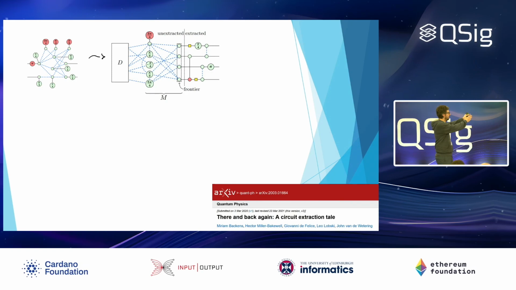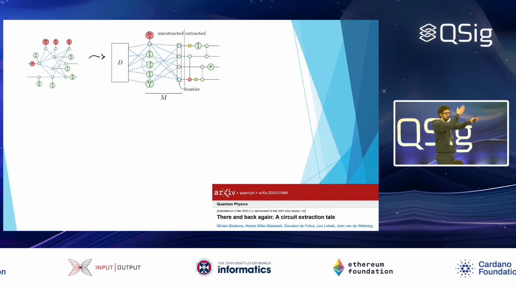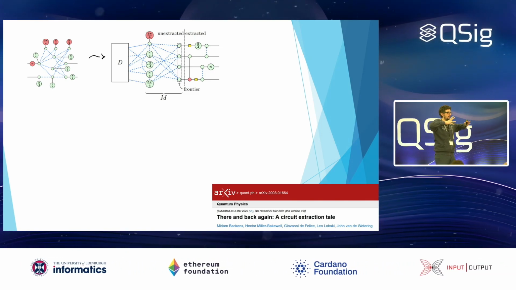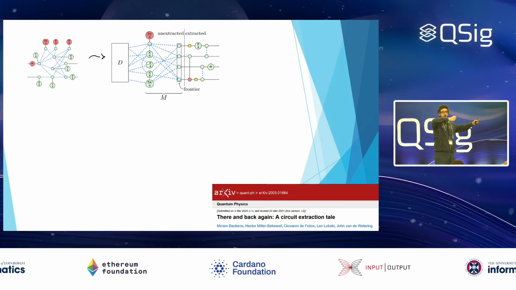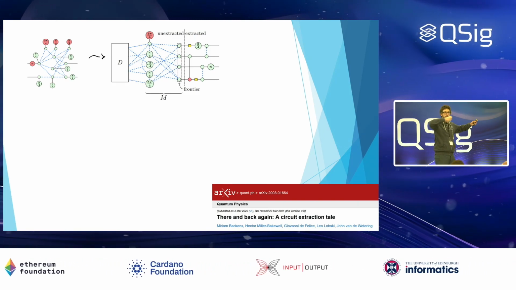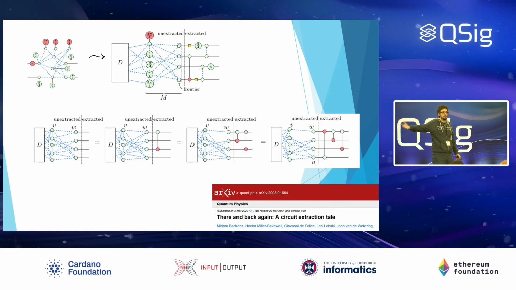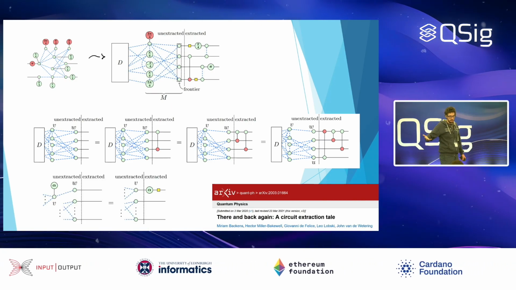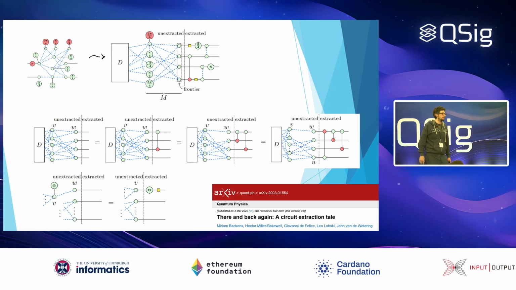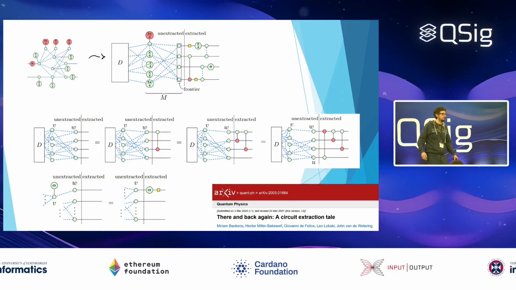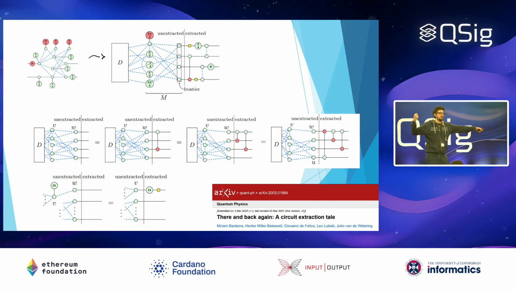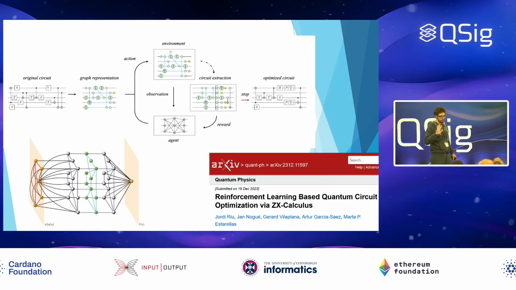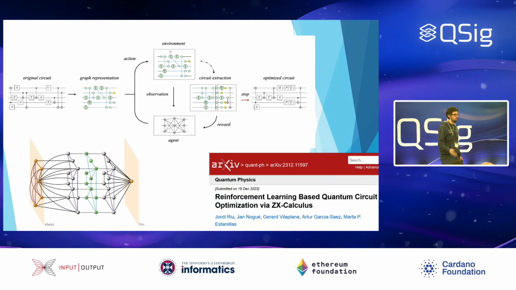So you say, my circuit is now in a standard form, and I apply a deterministic algorithm that just looks, say, at some working frontier and starts pulling out quantum gates from it. So you have a big blob on the left, and you pull out gates because you know the format of that big blob. You start pulling out the quantum circuit gates one by one until you get a circuit that does the same thing. So you get an equivalent circuit this way. And indeed, this kind of extraction technique is used by Quantinuum specifically to do some of their compilation steps. They turn things into graphs, simplify the graph, extract the circuit back, and that typically gives you much better circuits, much shorter circuits.